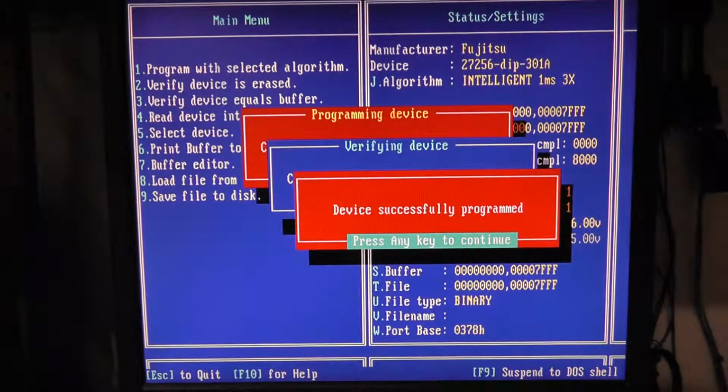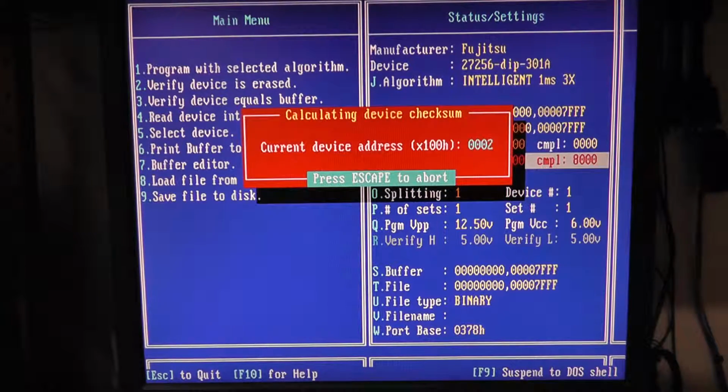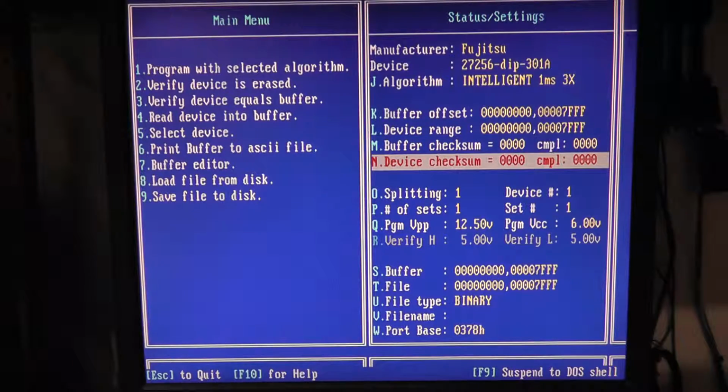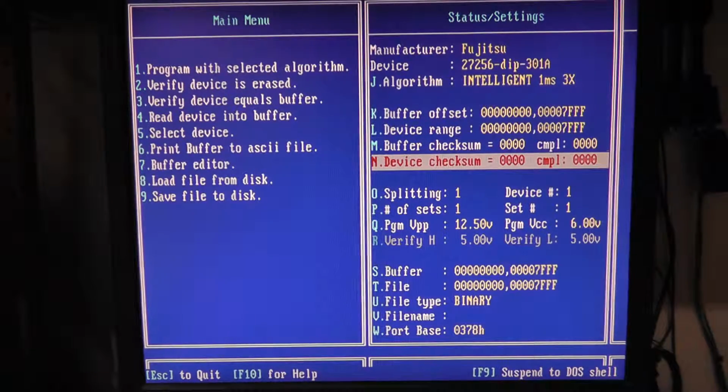Alright, so we're done. And if we run our checksum again, so definitely a lot slower than the ROM Max, but now, you know, we had the right. I can't believe we didn't burn that chip up if the ROM Max was actually doing 21 volts on it when it's only supposed to be 12.5. So, and our checksum is correct. So, okay, well that's that.